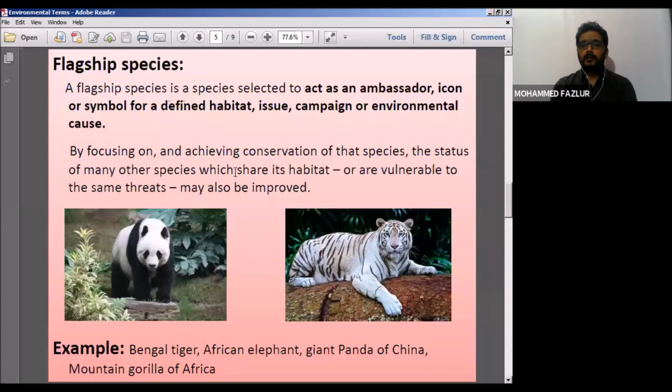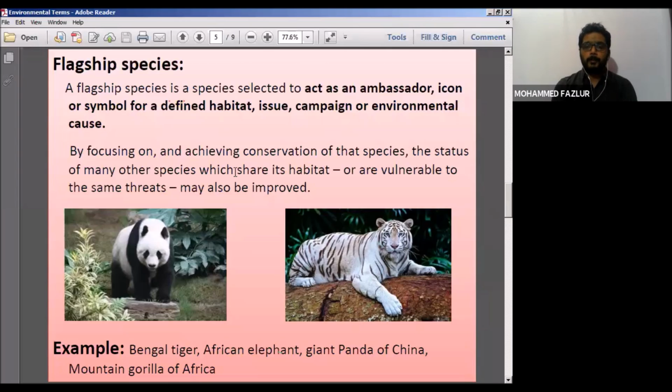Now, for example, this species, due to certain issues, whether environmental issues, geographical issues, climatic or global warming issues, there is a lot of impact on this species. That means due to these climatic conditions, the negative impact falls directly on this species, so what we do is declare this species as a flagship species. Once declared a flagship species, these species will be given the highest protection.